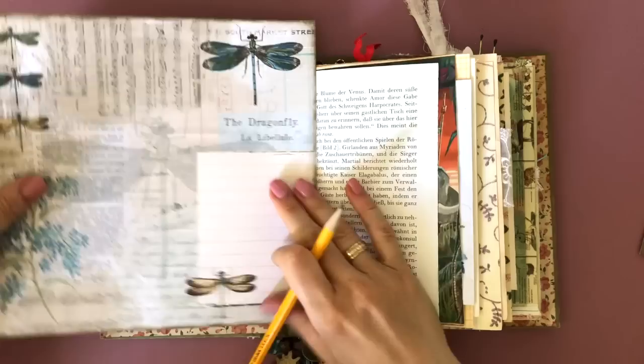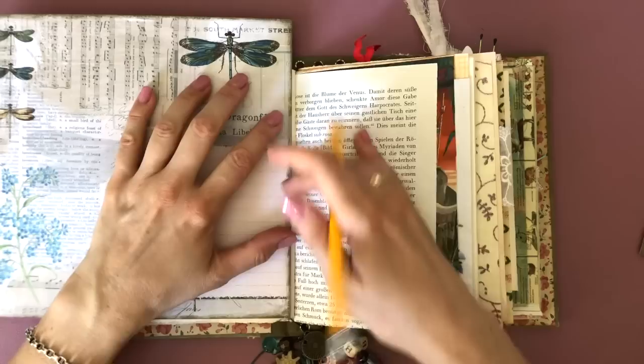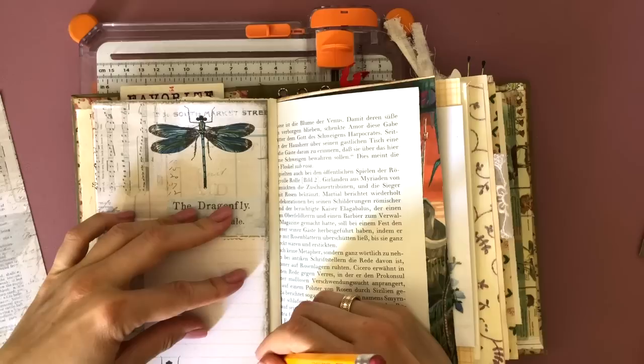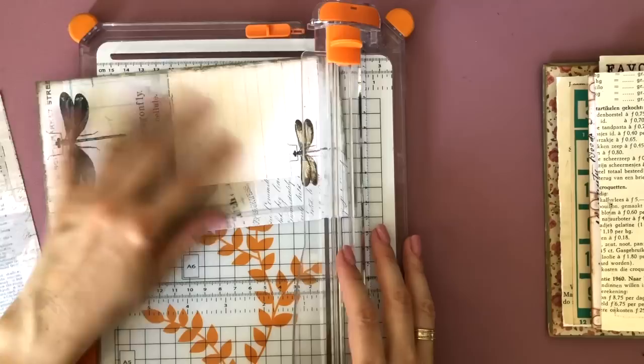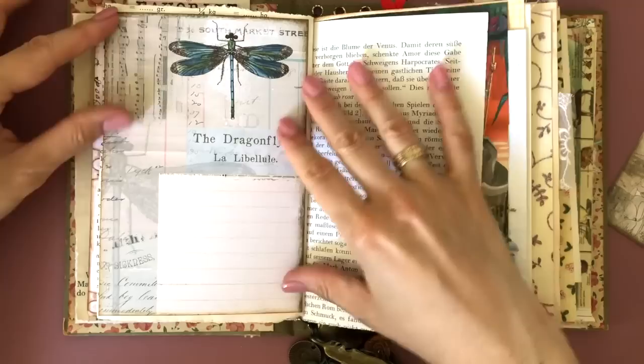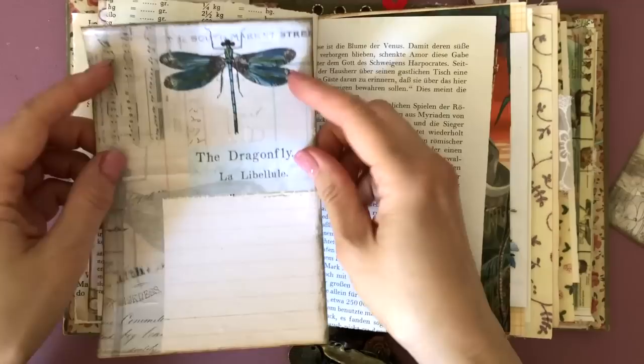So now I printed off two of their full page, kind of like a background page, and I really like this one. I decided I wanted to use this on one of my pages as a background. And then when I measured the height, I realized I would have cut right through that beautiful dragonfly, which I didn't want. So I had to remeasure to cut off part of the bottom instead, which also has a dragonfly but I will be using that differently later. I'm just inking up those edges and going to glue it down. I will link it below — it is beautiful.